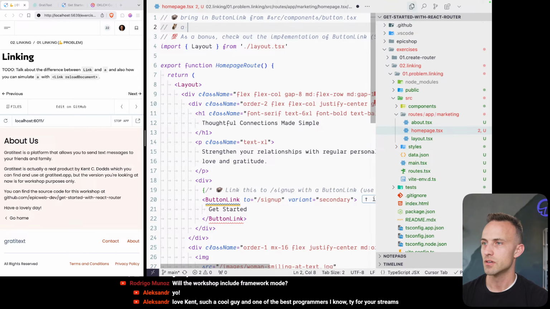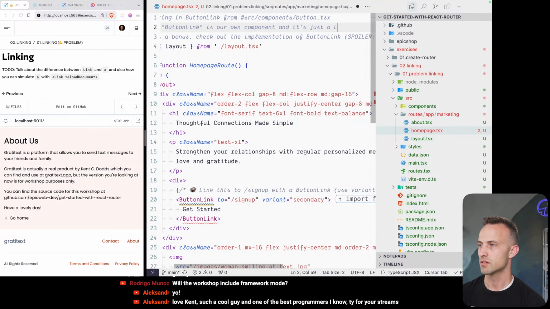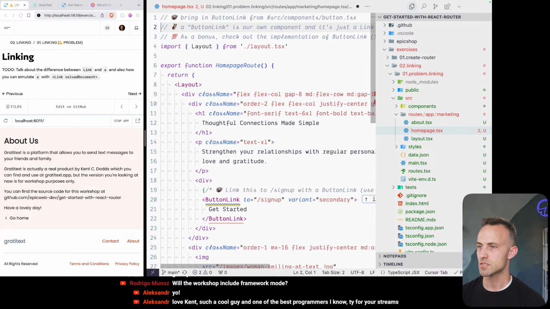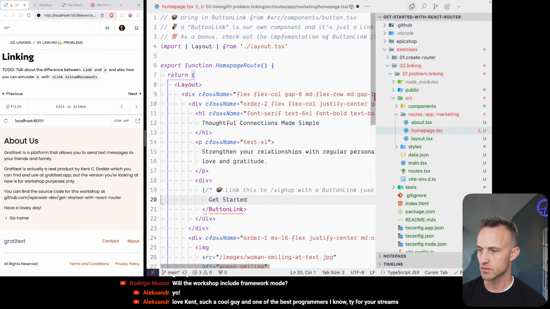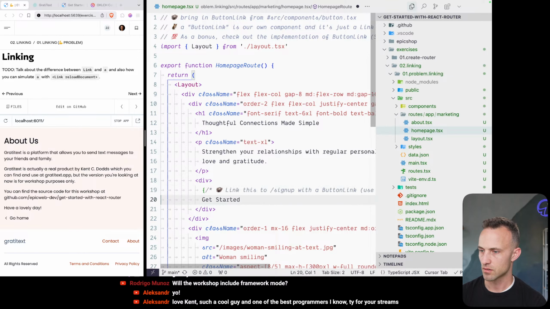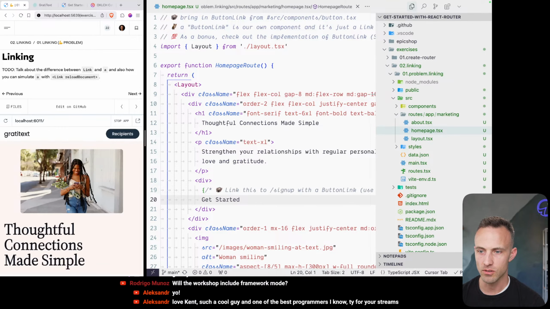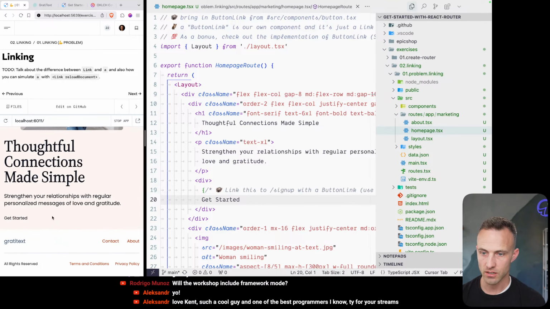A button link is our own component, and it's just a link that looks like a button. Okay, cool. So now if I go home, and get started is right there.